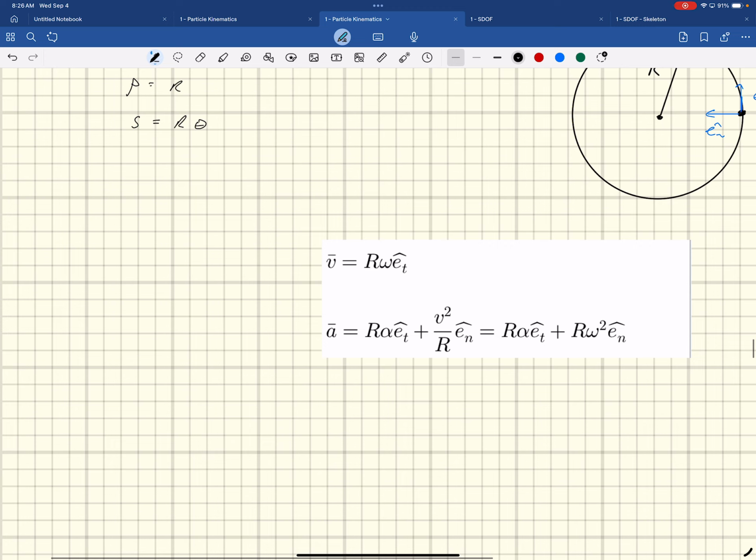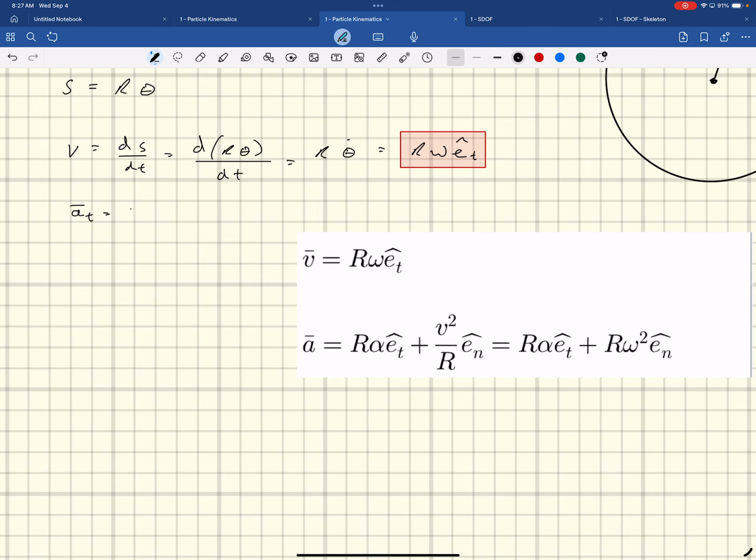All right, and so if I talk about velocity then, that's just going to be ds dt. There's going to be d r theta dt, which, r is constant, so that comes out of that derivative, so it's going to be r theta dot, or r times omega in the et direction. So velocity, when something's traveling in a circle, we can define it in terms of omega. It's just going to be r times omega. R times omega is going to be the velocity, and that velocity is always going to be in the et direction.